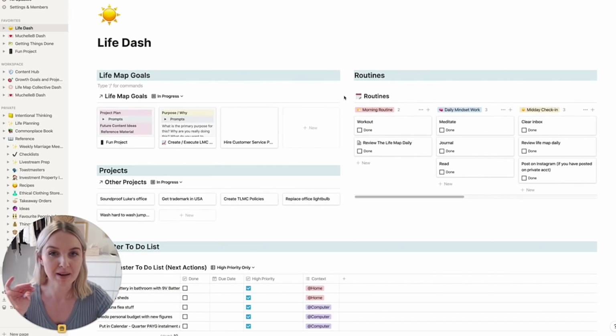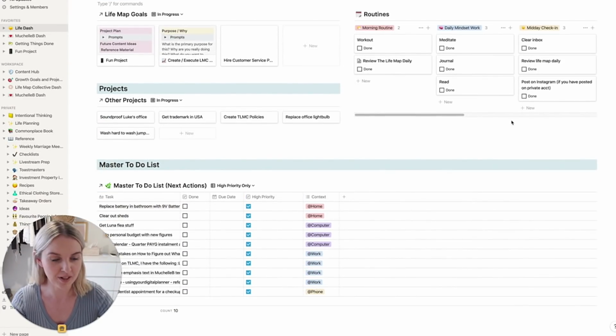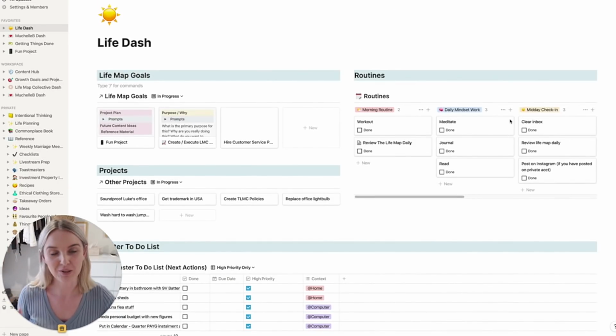My philosophy with my dashboard is to make it so that it scrolls as little as possible. Right now, it scrolls a bit more than it would if it was expanded out to its usual size, but I just don't want to scroll on my life dashboard. I just find that the more that I have to scroll on it, the less I use the stuff under the scroll part, if that makes sense. So I try to keep it as small, simple, and minimal as possible so that I'm actually using every aspect of it, because there's no point in having a life dashboard that you don't actually use.